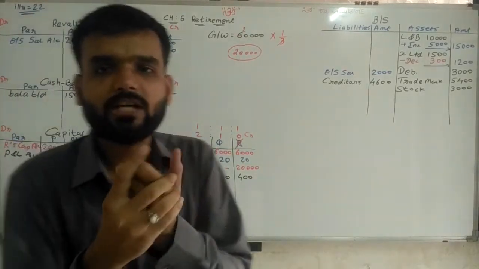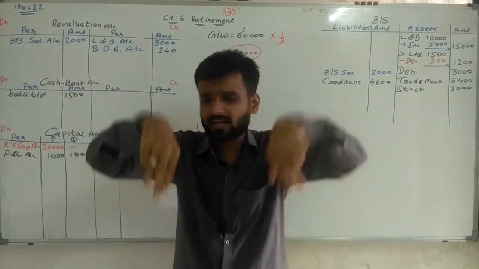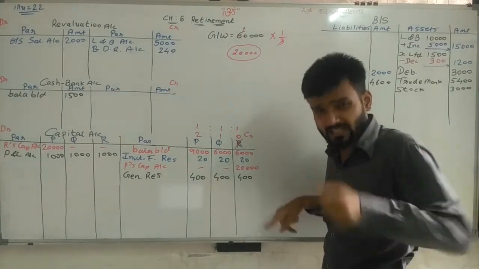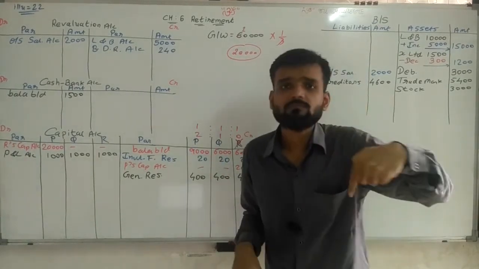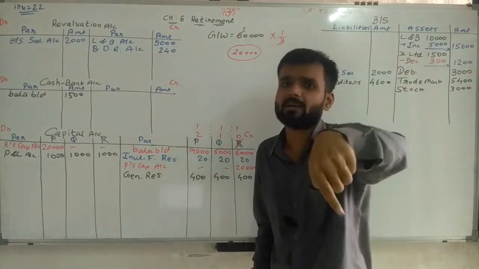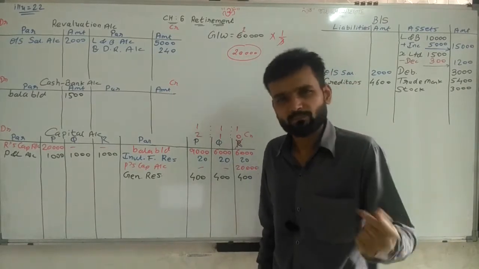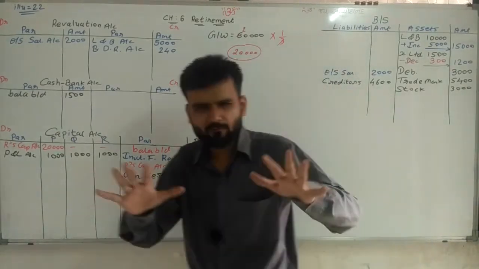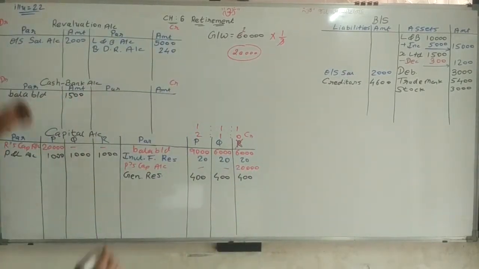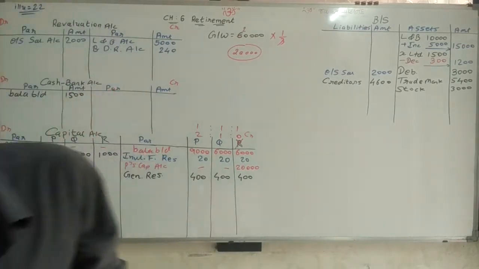Here my 100% of the sum is completed. But one thing is remaining: pay R, and the same amount is brought by the partners, and they maintain their capital in the new ratio. These both things are there. So don't worry, doing the sum, carefully see how to solve this adjustment. First of all, I am closing the revaluation account.